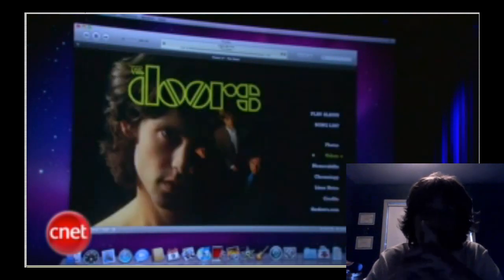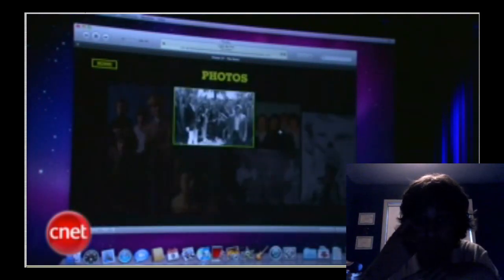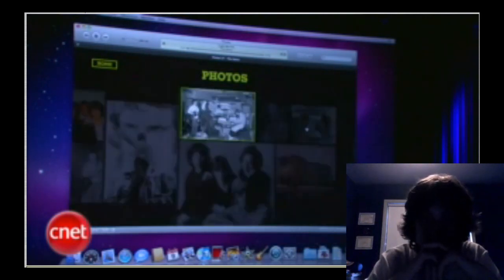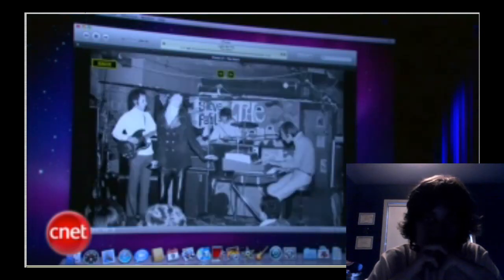And you can download that right off of Apple's website. If you're a Doors fan, this kind of extra material is simply priceless. Go full screen.